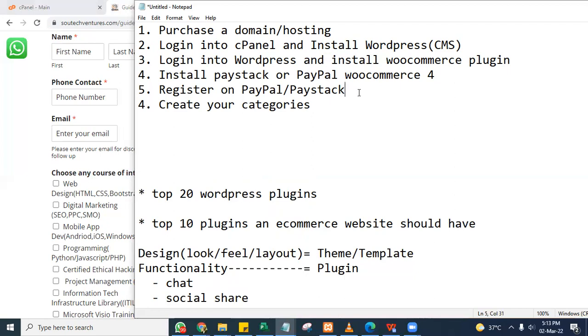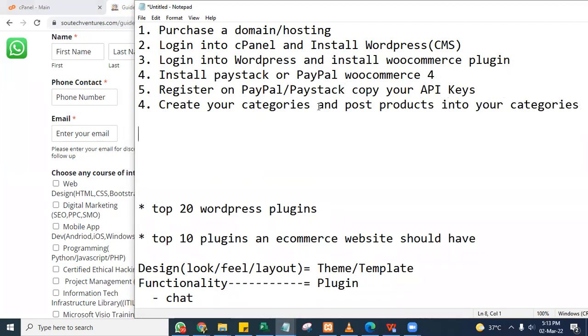Once you create an account on PayPal or Paystack, you now copy your API keys. So we're going to see how to do that. Create your categories, then post products into your categories, right?